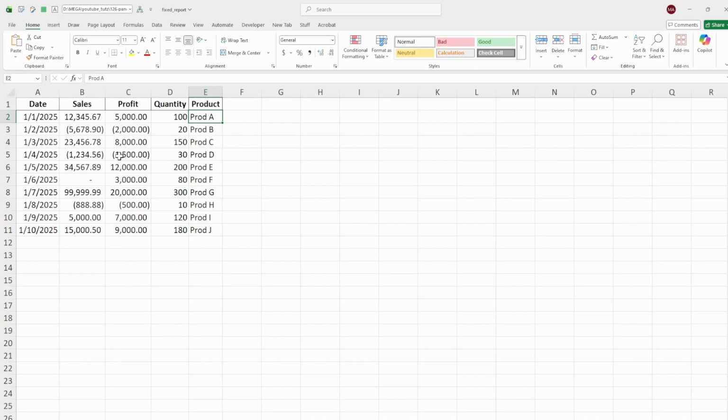In the next video, we are going to fix the format of these columns. We are going to apply freeze panes on the first row, and we are also going to apply an auto filter here, so you don't have to apply the filter each time.